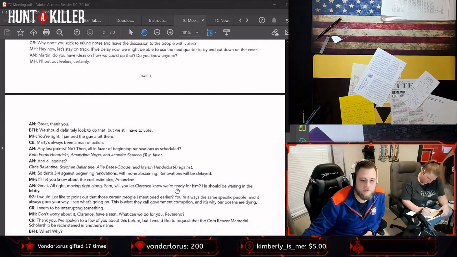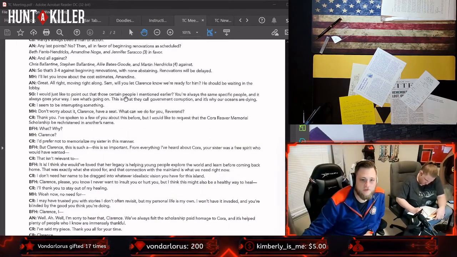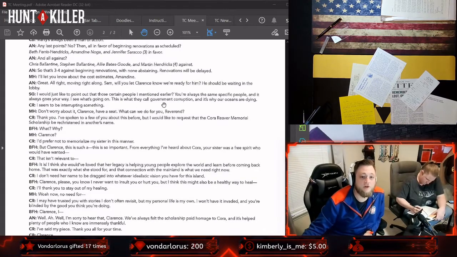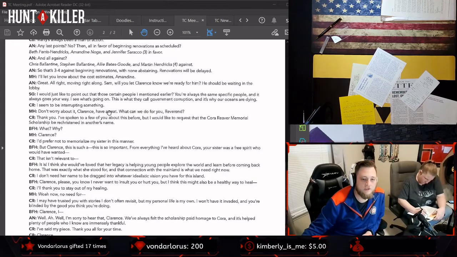Sam, will you get Clarence? Now we're ready for him. He should be waiting in the lobby. I would just like to point out that those certain people I mentioned earlier, you're always the same specific people. And it always goes your way. I see what's going on. This is what they call government corruption, and it's why our oceans are dying. I seem to be interrupting something. Don't worry about it. Clarence, have a seat. What can we do for you, Reverend?